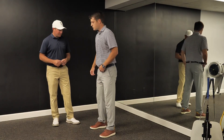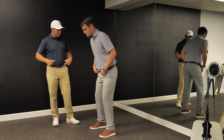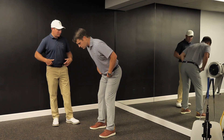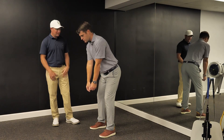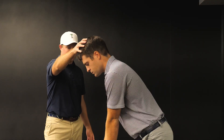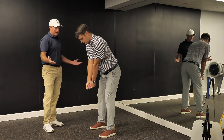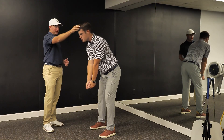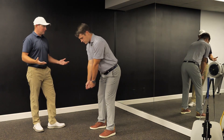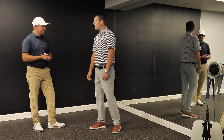Okay, one more time: two-inch bend in the knees, hands right on those bones in the front of your pelvis, push that back — good — arms hang down in front of you. The last thing I'll point out: if the golf ball is down here on the ground, you want your eyes just looking straight at the ball. One of the main faults I see is people have their head way up here and then they're straining out of the bottom of their eyes to see the golf ball.